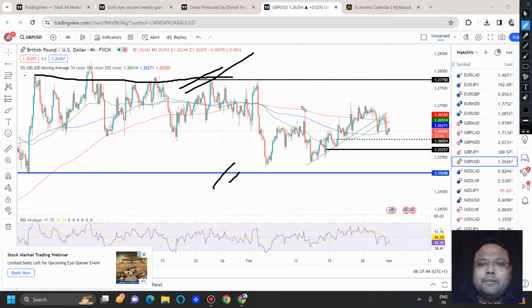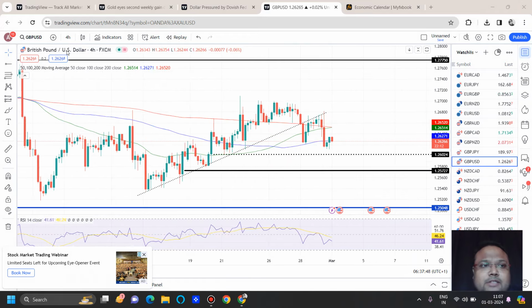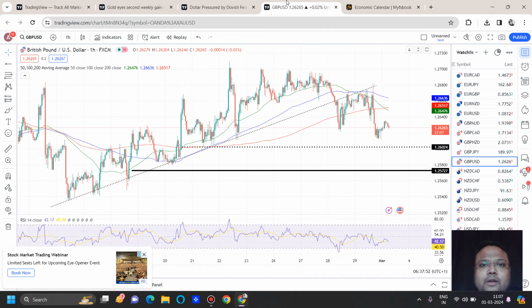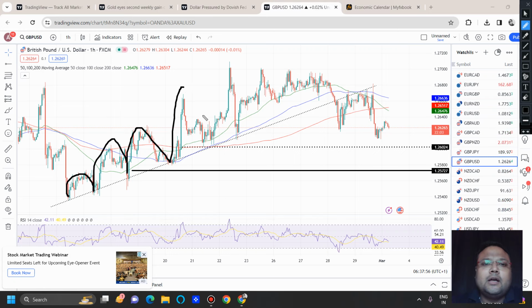But market was not coming down to the levels, and we saw that internally GBP USD was in an uptrend. Let me show you. This is the hourly chart, and we saw that GBP USD was in an uptrend. It was following higher highs and higher lows, so it was a good buy position. In fact, we got a buy once or twice. Personally, I did not take it, but yes, our level worked.